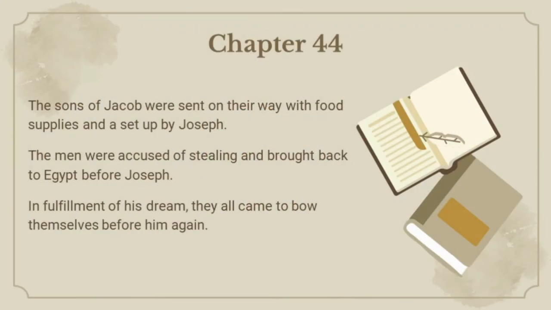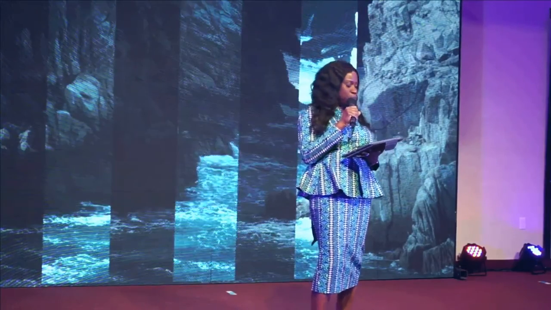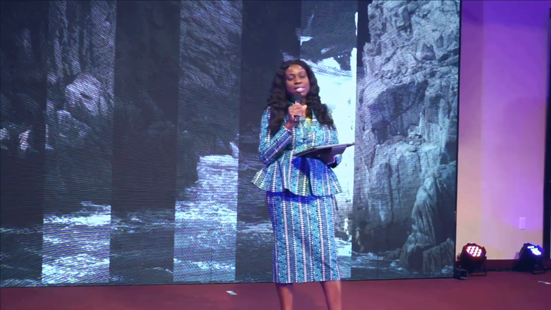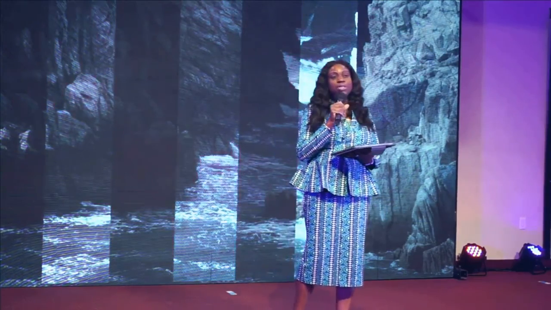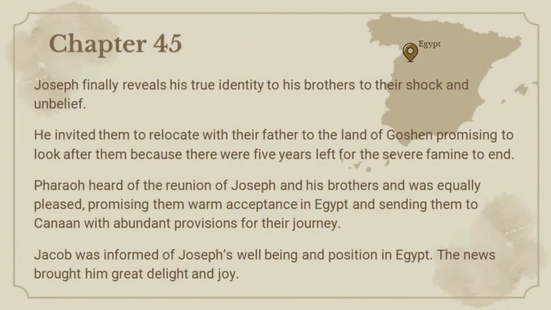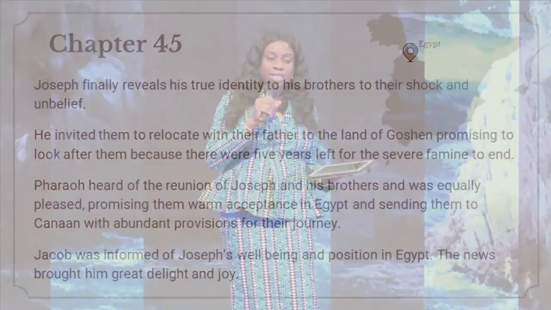They eventually had to go back to buy food. Joseph, knowing what was going on, wept quietly — the dream he had came to fulfillment, as his brothers bowed before him. To cut the story short, he eventually revealed his identity to them and told them to go bring his father. When the whole family relocated from Canaan to Egypt, Joseph made sure they were given a choice place to dwell in the land of Goshen, because they were cattle rearers and the Egyptians did not want to associate with shepherds.